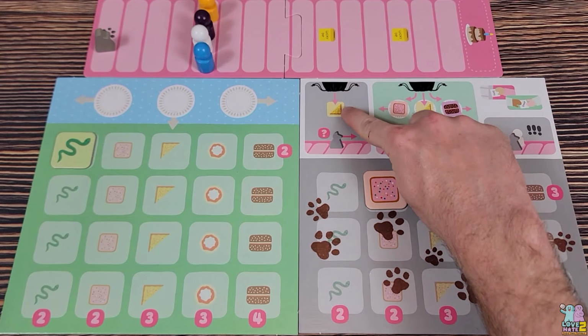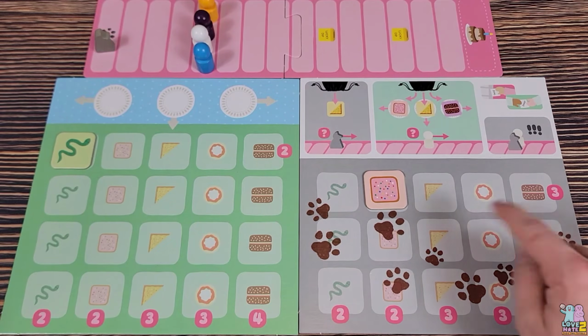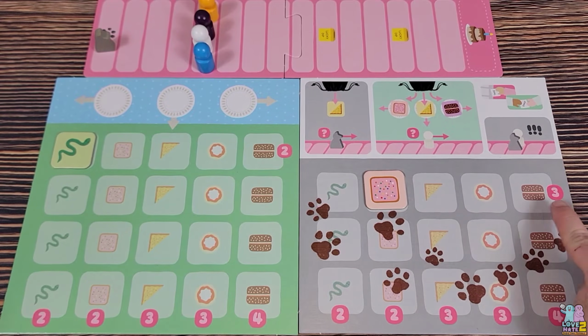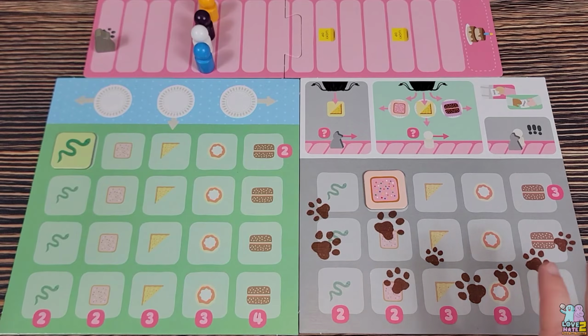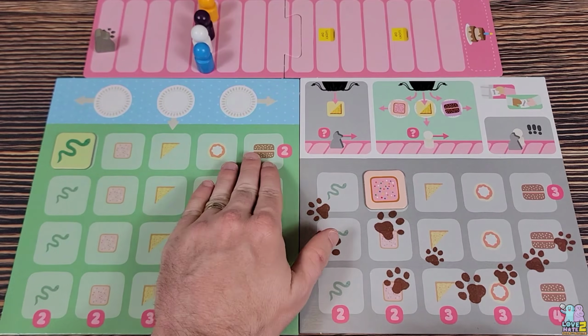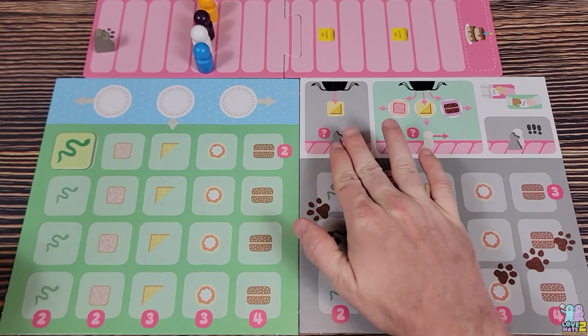You draw 1 out of the bag for the dog, and if the dog completes a row or column, then you move the dog that number of spaces forward on this board over here. You want to hope that the dog does not fill up rows or columns too quickly. And you yourself are trying to do the same. You're trying to fill up a row or a column, and you move yourself that number of spaces when you have done that. So we've done the turn for the dog.